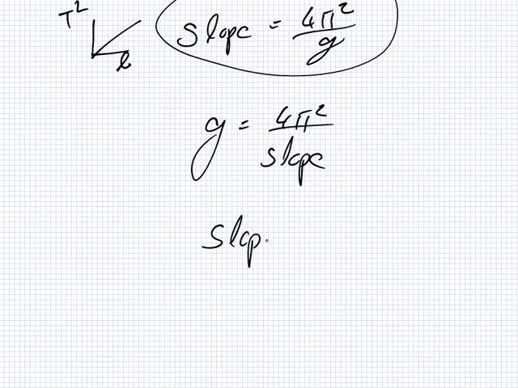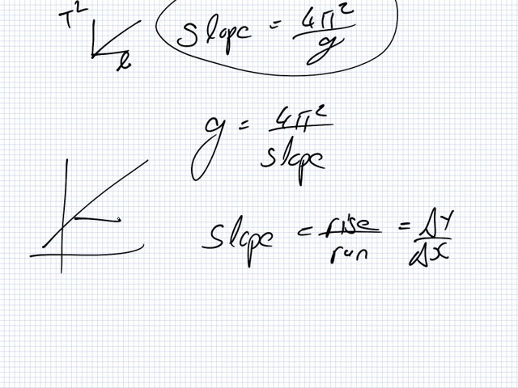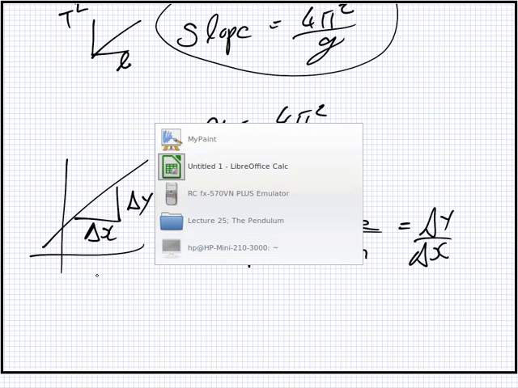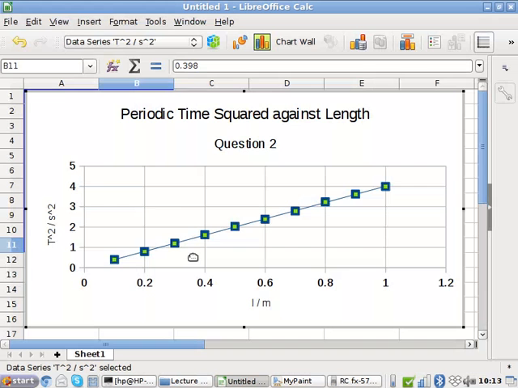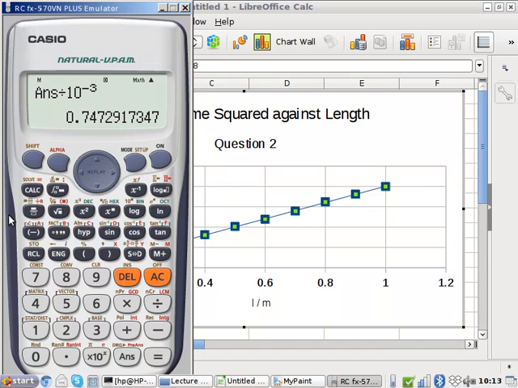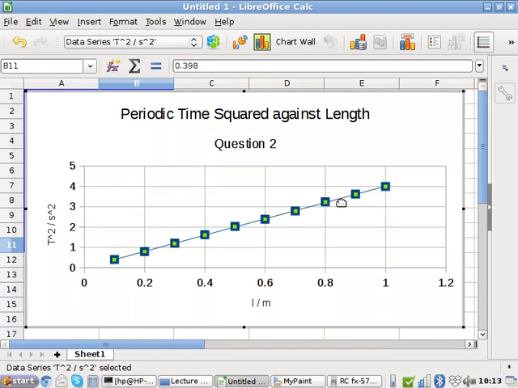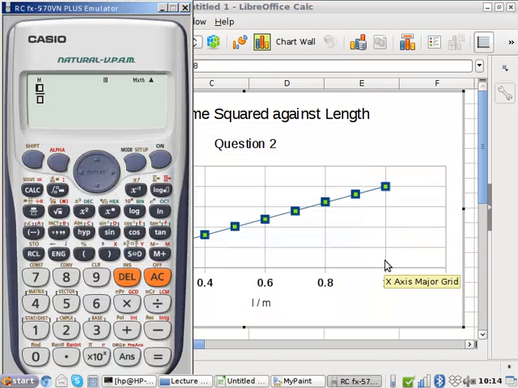And the slope is the rise over the run, or the height over the base. In other words, if you have a line, the slope is this number divided by this number. So let's have a look at the graph. Oh yeah, I might need my calculator. Okay, so let's go from here, which is a 4, down to here, which is, what would we say, 0.25?